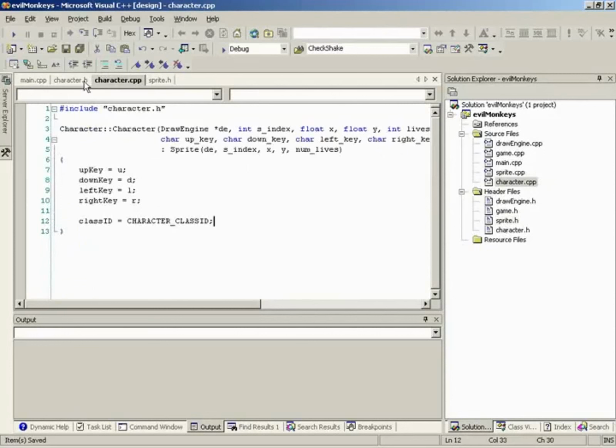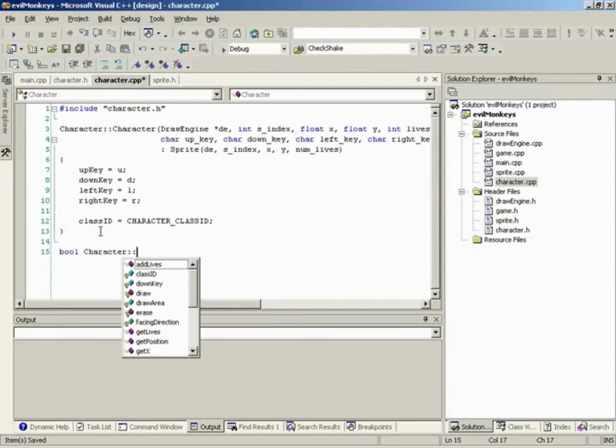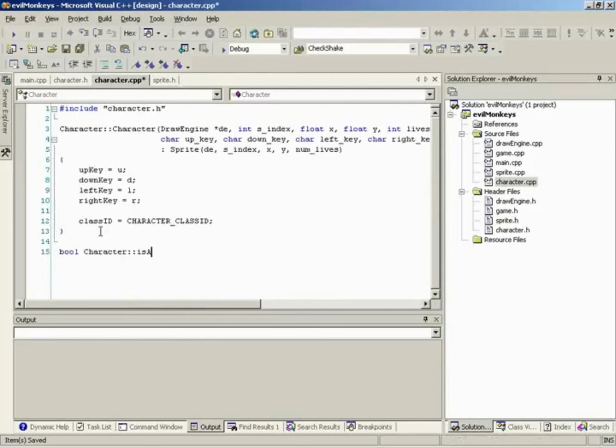So let's come over to our character.cpp. That's set up. The only other thing that we have to do is our character key press. Whoa, it is alive. As you'll notice, we had some sprite functionality, of course, because of inheritance. That's right. That's why that popped up. So inside of here, all we do is say if C, the character that was passed to us, equals up key, what do we want to do? We want to move ourselves up.